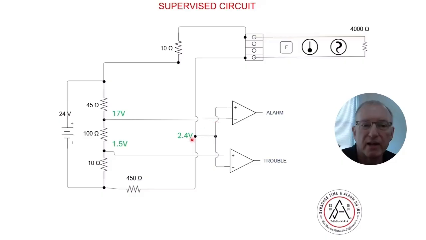The other divider network would set up our input when we're in normal condition at 2.4 volts, and if you put a meter across the terminals going out to the smoke detectors, you'd read about 21.5 volts. The way an alarm occurs, let's say for instance we activated a pull station here or a heat detector, that's going to be a short right across the end of line resistor. So you're going to measure zero volts at the panel with your digital meter. That's going to change the input voltage to these comparators to 23.5 volts. Now the input here is higher than the reference, so that turns on this comparator and you have a system alarm.